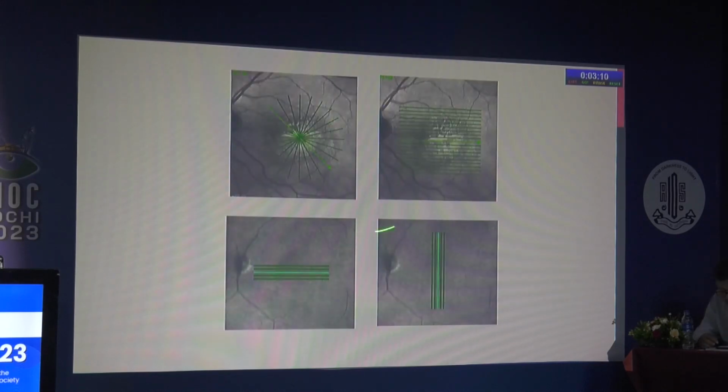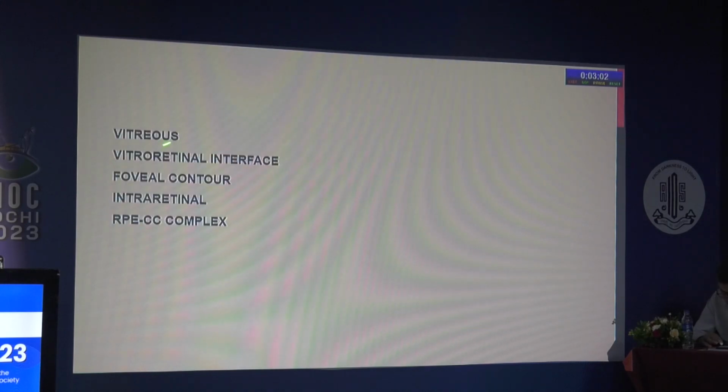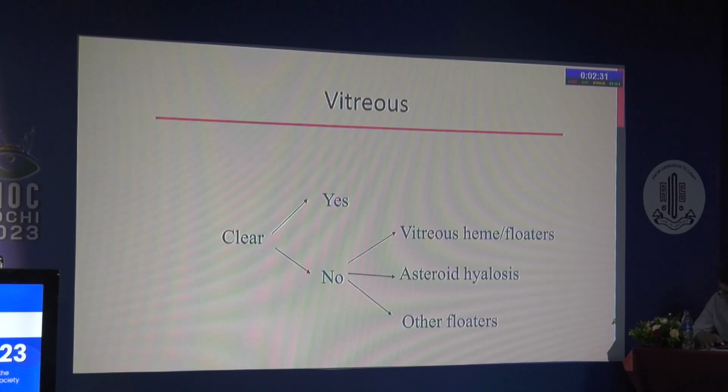So you have software available that you go through the patient's eye and get the different data. Coming to the areas that we look for, normally the vitreous is very clear, and in certain situations you will get echoes, not very important from our point of view, more for teaching the students. The vitreoretinal interface is one of the most important things, particularly in diabetics. Foveal contour is another area, and intraretinal and subretinal fluid will have different implications. And we all know how important this is to look for in diabetes.